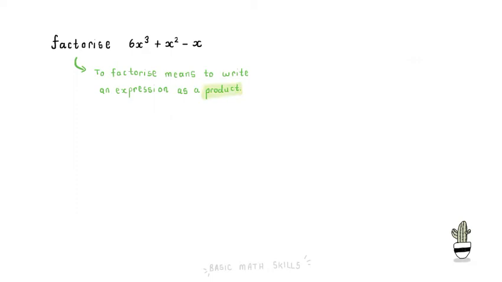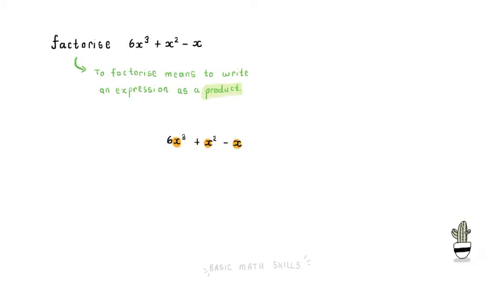Right, so now that we have that down, let's see how it's going to play out with this example. We are given 6x cubed plus x squared minus x. There are a lot of factorizing techniques that we've gone through in previous years, and remember that the teachers always said the first thing you look for is a common factor. In this example we can see that yes indeed we do have a common factor, and that is a common factor of x in each and every one of these terms.